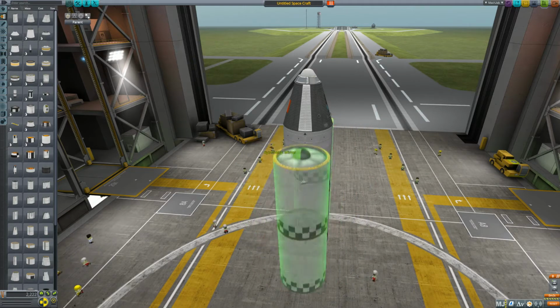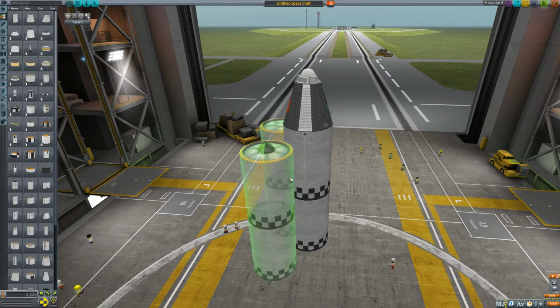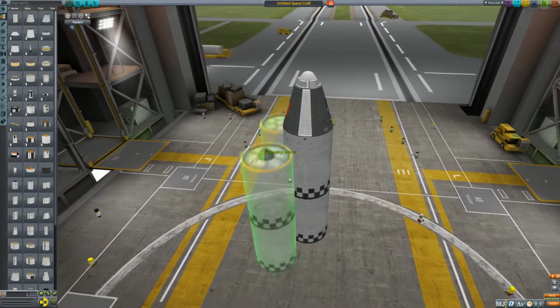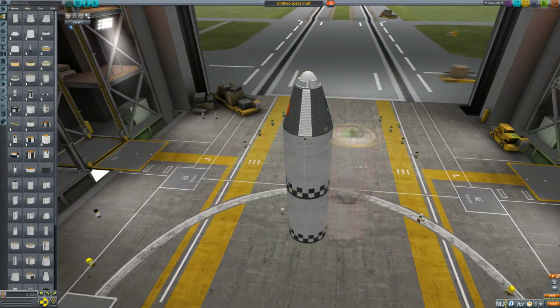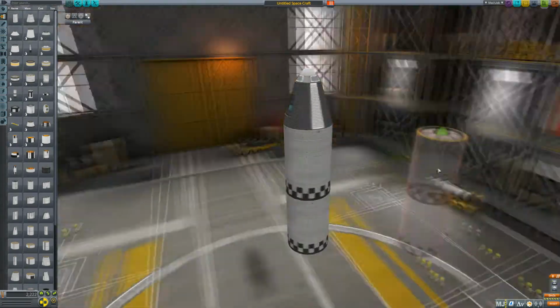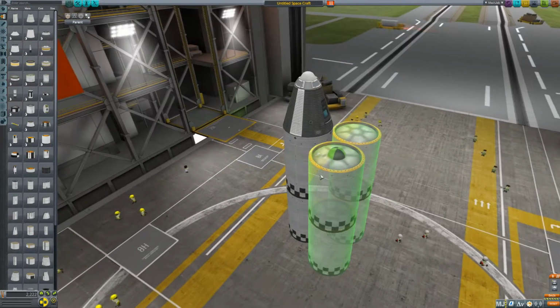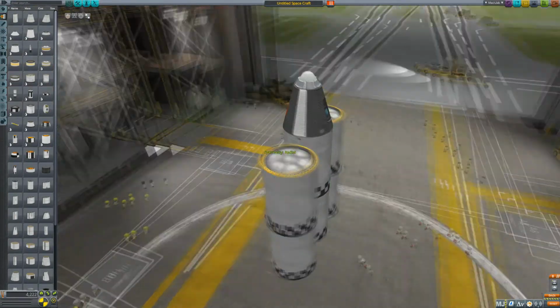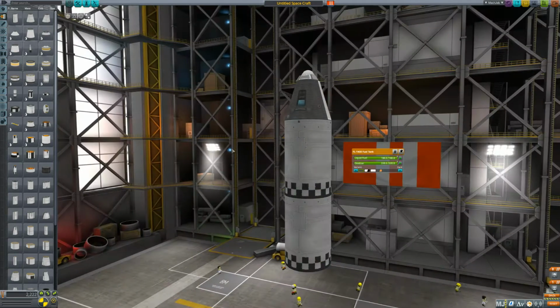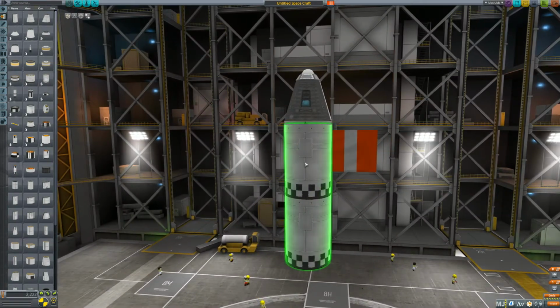Now here you see me increasing the amount of parts in symmetry to 4, 6, 8, maximum of 8. It does roll over. You can reduce it by doing Shift X, and then I switched over to the mirror mode instead of the radial mode, and you do that by pressing R. Now the mirror in the VAB runs from the window of the aircraft to the back of the aircraft, or spacecraft rather.